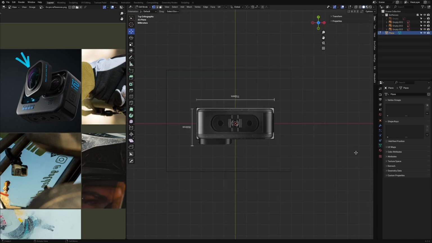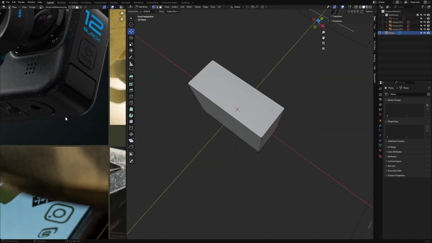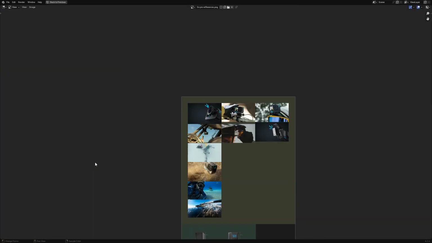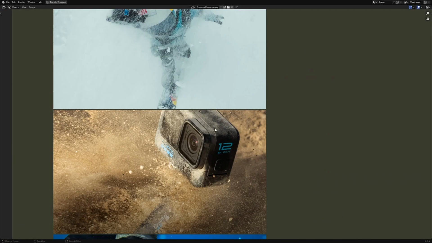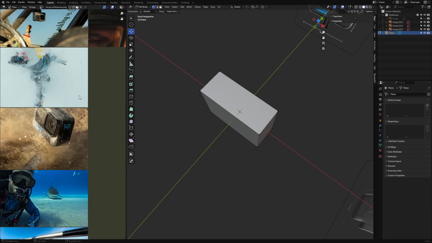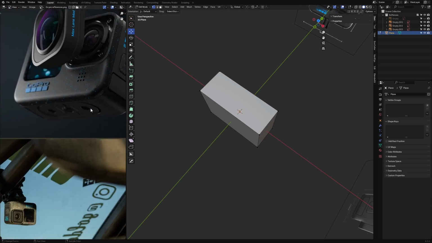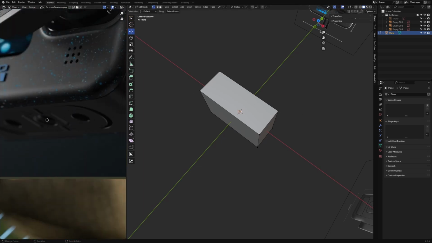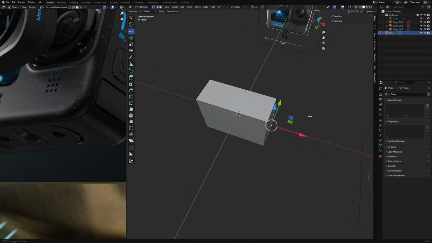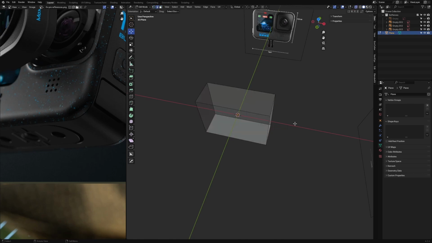I'm going to apply scale, and I feel it's a uniform bevel, or should I do, let me check the references. So I do feel it's a uniform bevel. What I'm not going to do is heavily bevel this. It will be about 1, 2, 3, 4, 5 segments, very few segments.